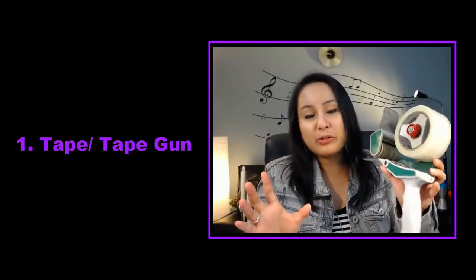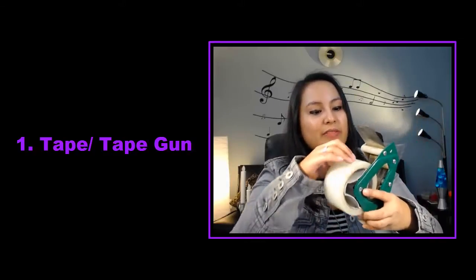So before we get into everything, I want to show you the materials needed for packaging those two Coca-Cola bottles. A couple of things will vary here and there, but this is generally what you'll need. Some tape, and as you can see here, I've got it in a tape gun format. If you're serious about packaging and selling on eBay and shipping out products, you'll want to get a tape gun. It just makes things a lot easier and a lot faster rather than having to rip it off, cut it off with scissors. This way you can just pull it out and then just rip it, and it just makes it a lot faster. So, tape gun.